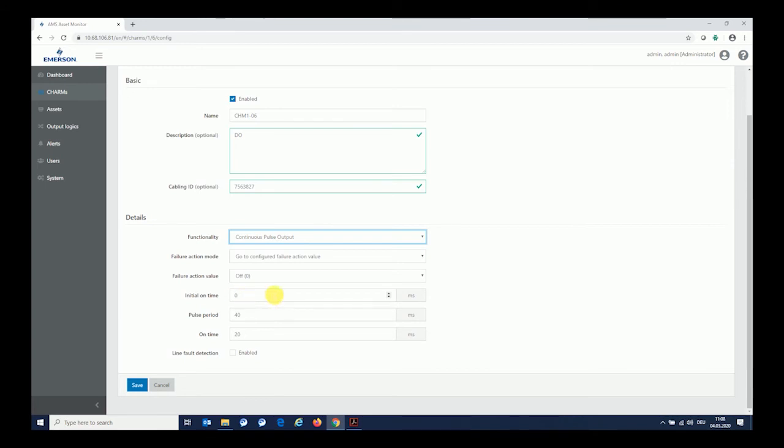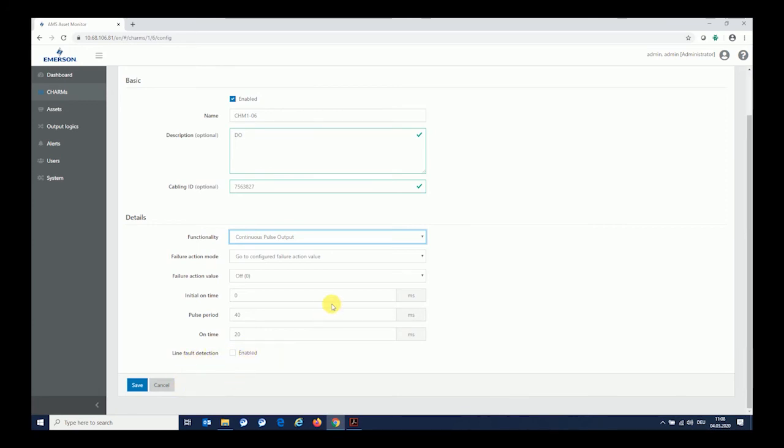And there's an initial on time that can be set up, and the pulse period and on time as well. So with the initial on time, we're specifying how long the pulses should be sent, and with the pulse period, it's a high and low value to be set up over here. And last but not least, we're having line fault detection again as well.